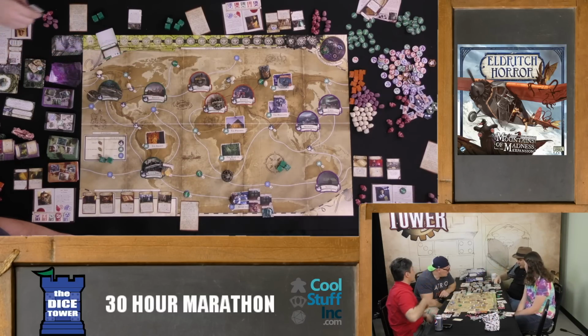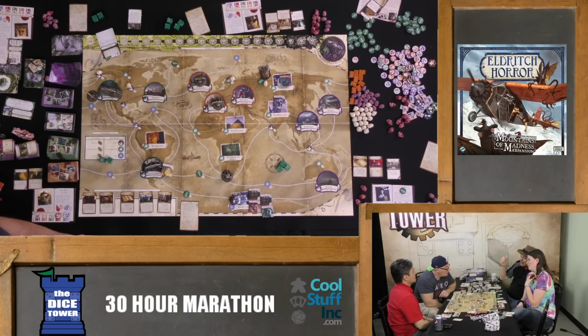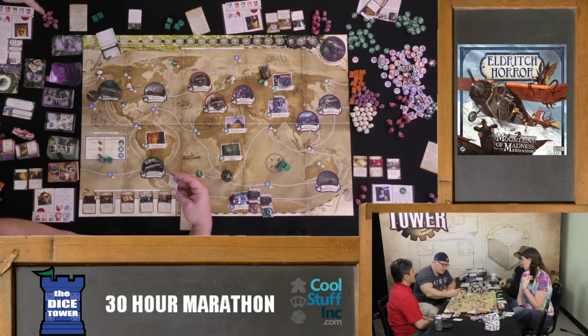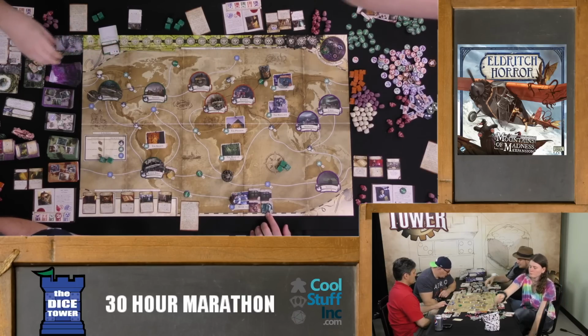It says, the lead investigator discards a monster of his choice and loses health equal to its toughness. I'm getting rid of this one. It's a very tough one? No, it's no toughness. I have two health. I can't afford to die again. Oh. Actually, guys, that's it. That was not a horrible turn.